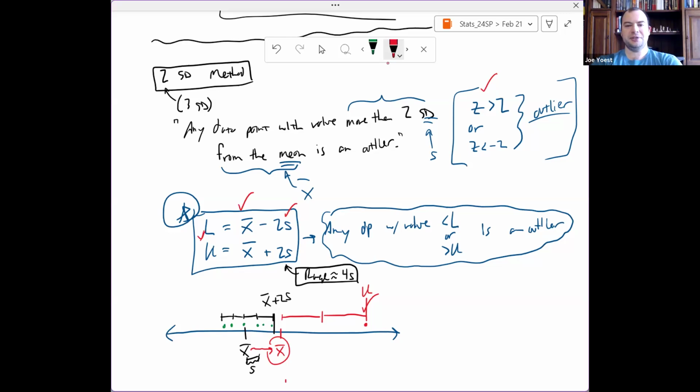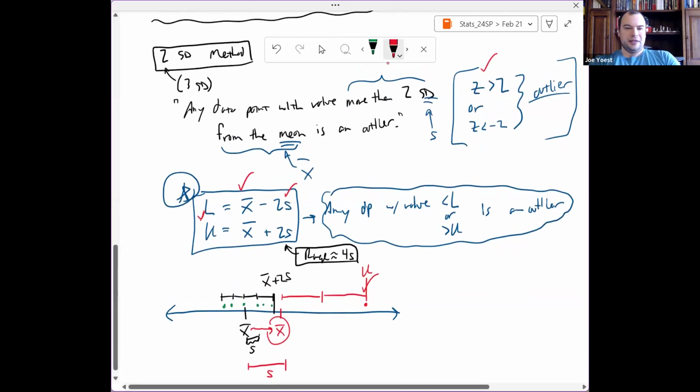Pretty straightforward stats. And just to be clear, I don't at all fault the physics or chem folks for using such a method, right? I mean, their job is not to teach a stats course. Their job is to teach you enough stats that you can understand the experiments and evaluate your results. And I think this is fine for that. But the question is, we're in a stats course, could we do better? And I think the answer is yes.